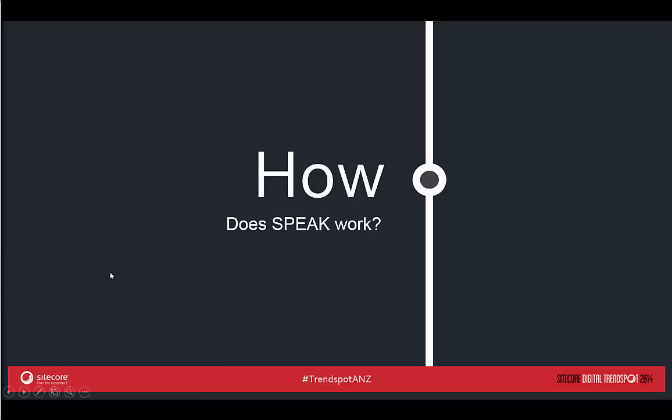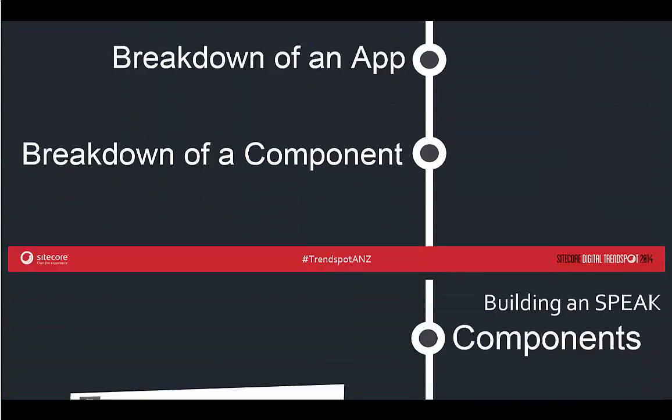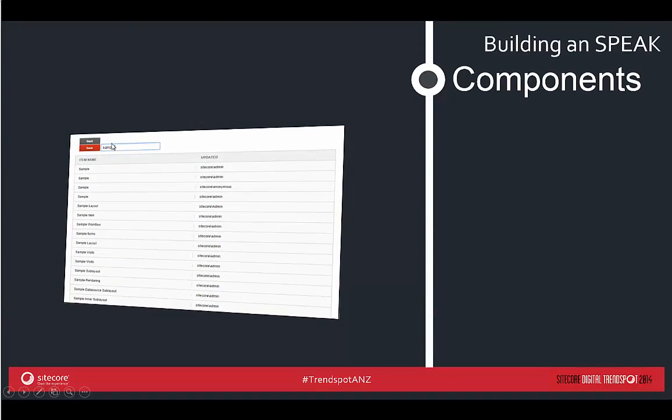Okay, in this video I want to focus on how we can create an application within Speak. So first I want to focus on building a simple application. The application is basically going to list a bunch of items that are within our Cycle repository. I'm going to use a number of different controls.